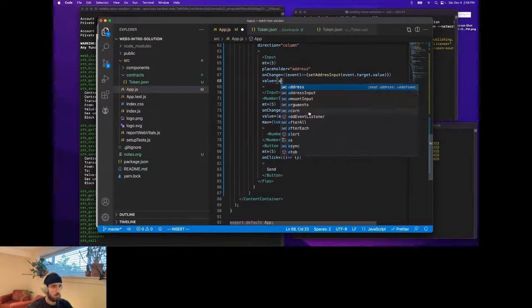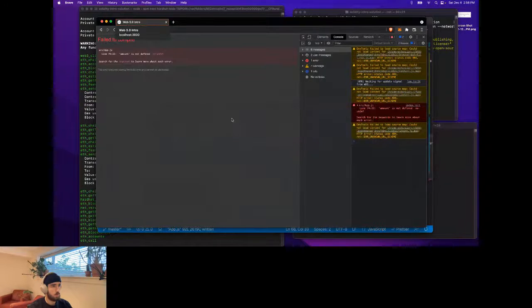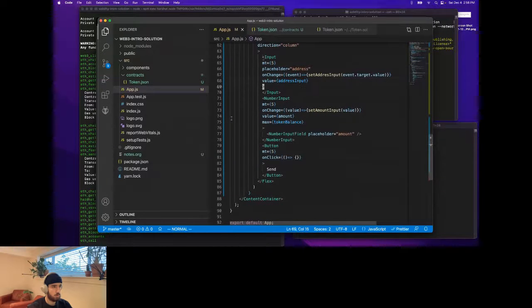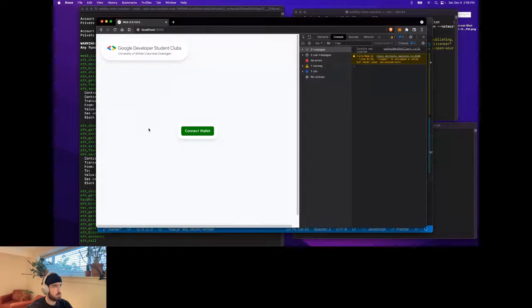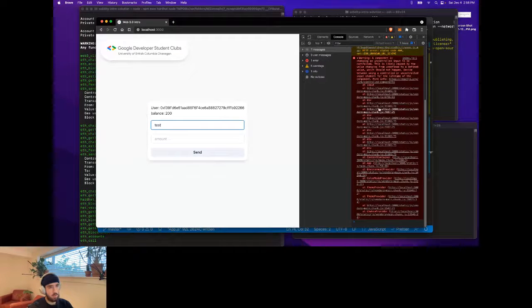Then we're going to put address input there. Where did I put amount? Should be amount input. Boom.